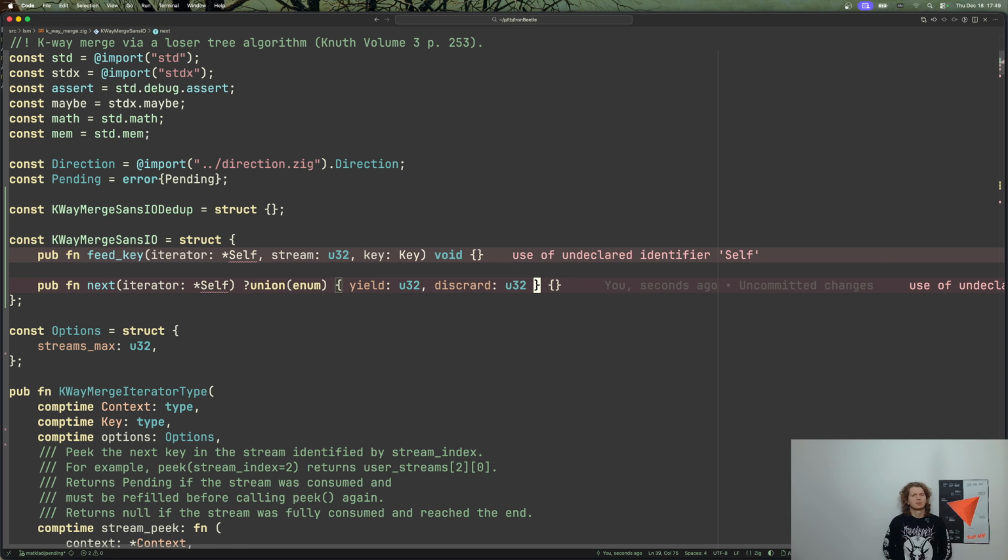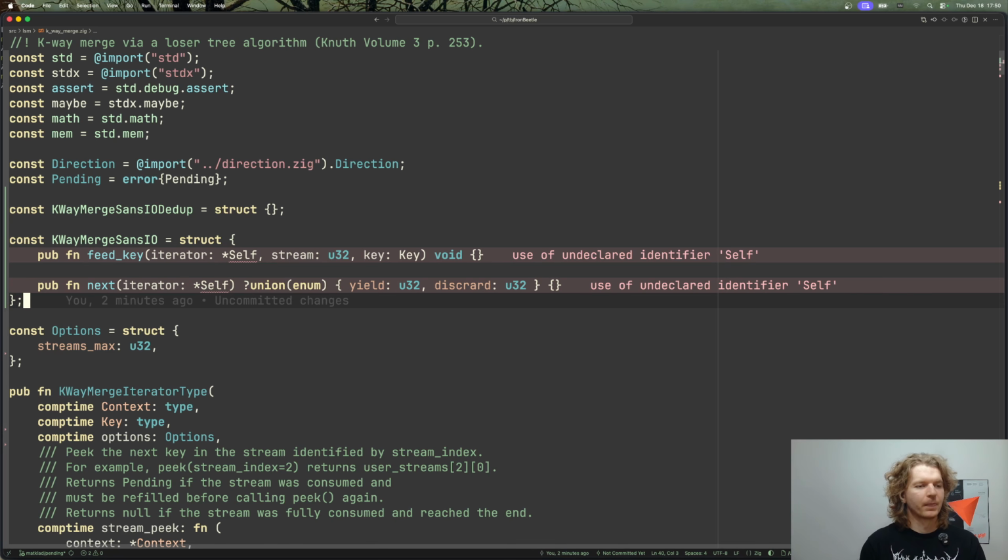Or maybe it's just simpler with callbacks. Okay, kind of like, this really bugs me. Okay, yeah. So maybe this is it.